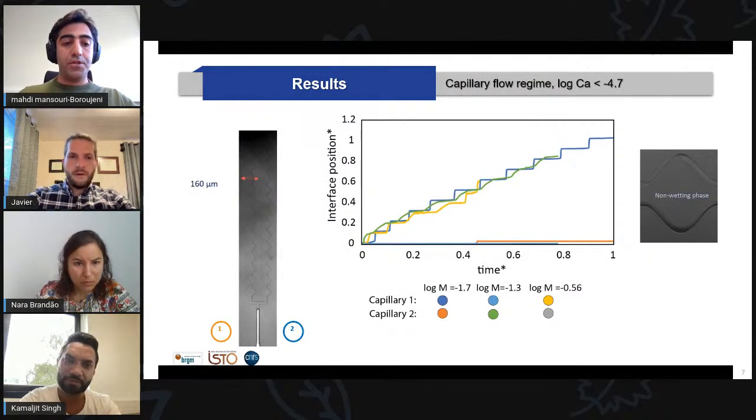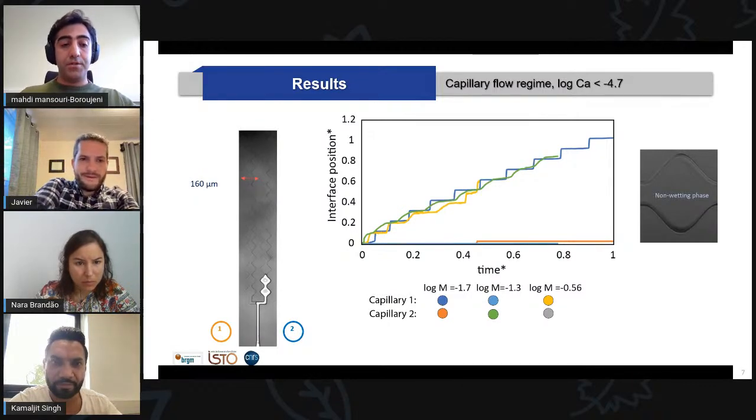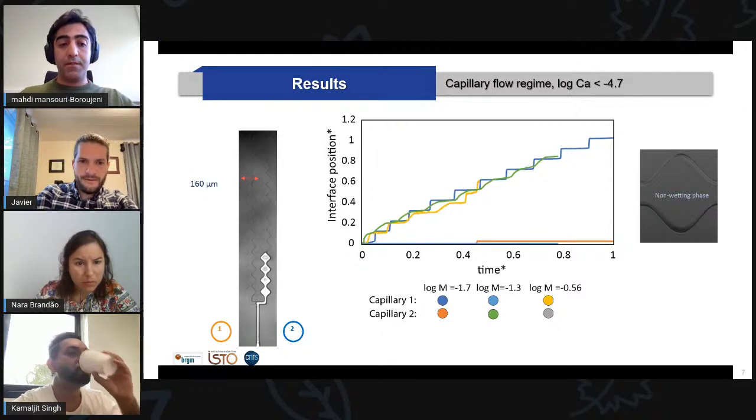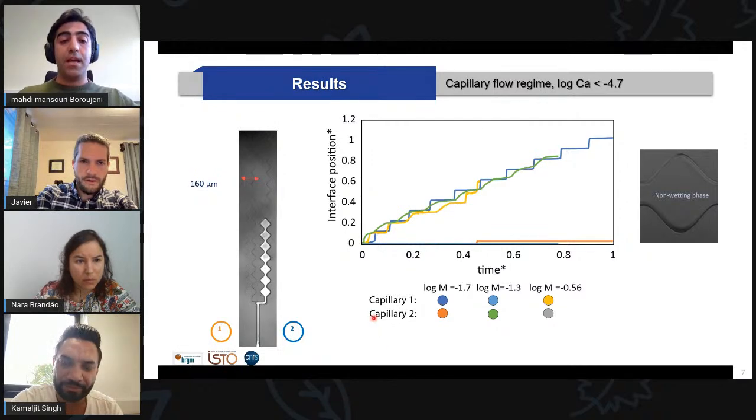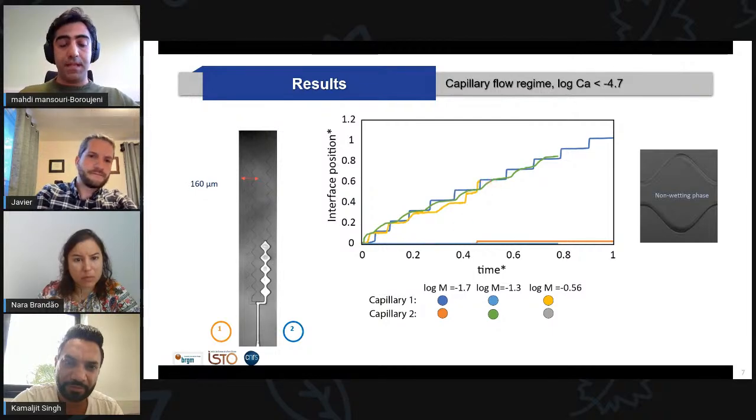When we move to the capillary flow regime, at very low capillary numbers, we can see that the invasion has completely changed. The meniscus is only able to invade one of the capillaries. Capillary forces are dominant here, and Haynes jumps become the most important invasion mechanism. The meniscus pins at the throat and then suddenly jumps to the next pore, and there is a waiting time while the meniscus is pinning at the throat. At a single pore, what we observe is very different from the viscous flow regime, and here the non-wetting phase has been able to invade the whole pore. But what is the nature of this waiting time while the meniscus is pinning at the throat?